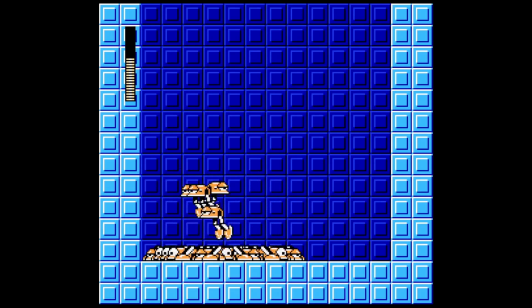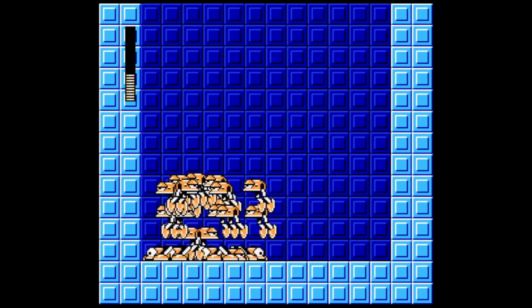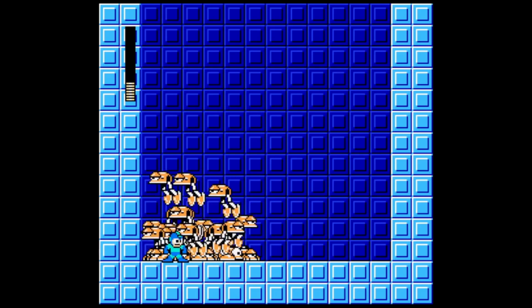The enemy's in-game description is, Mechakkero jumps towards you. It's too short to hit a buster shot while still. Annoying buggers.